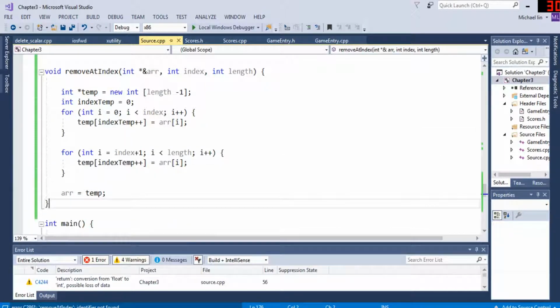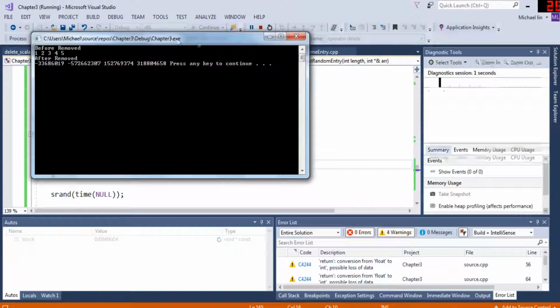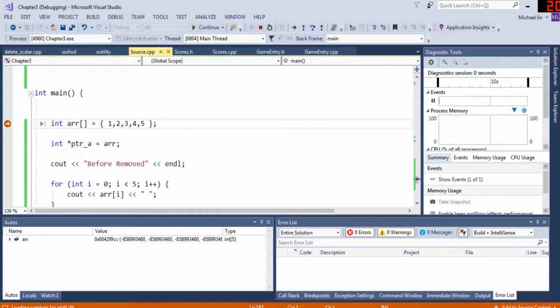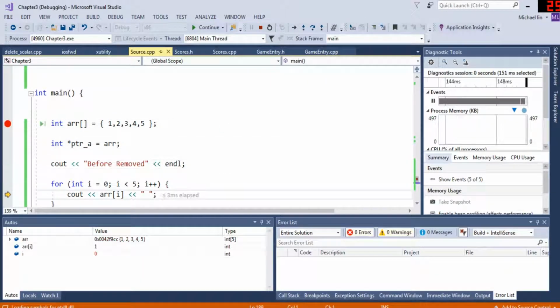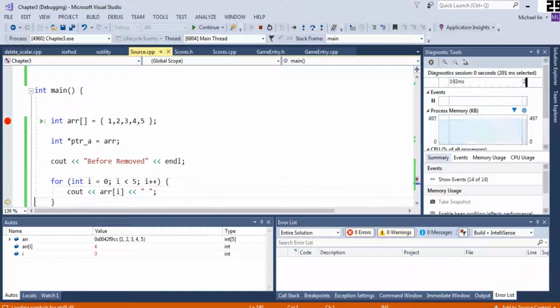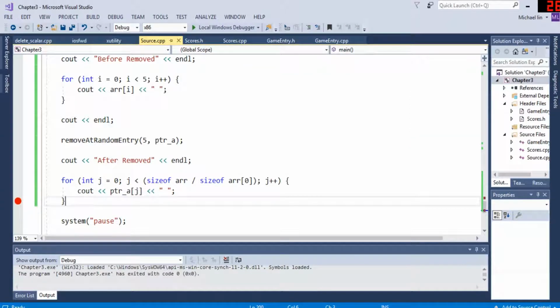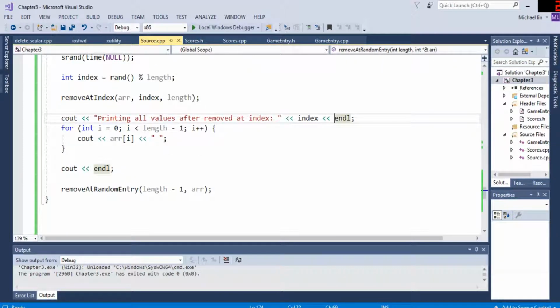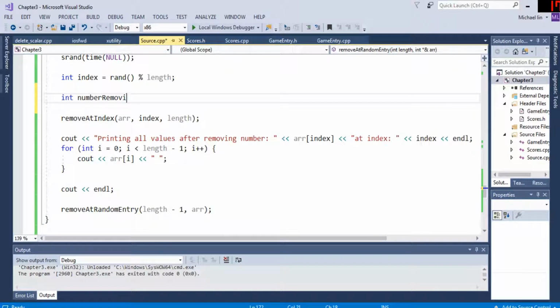Remove at index has to be above the function. Whoa. Okay. Something happened. I don't think I should have passed in a vector. Then I don't even have to resize, because then I could just remove it. Okay, so before remove, it prints 1 2 3 4 5. So I'm actually going to print the values every time I remove them, just to make it more clear to you guys. I'm going to print out the number at the index as well. So after removing, the number removed is going to equal array at index. So that's the number I'm removing, and then I have to print this out.